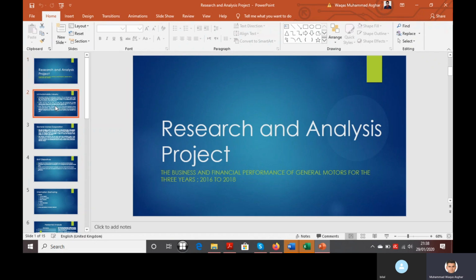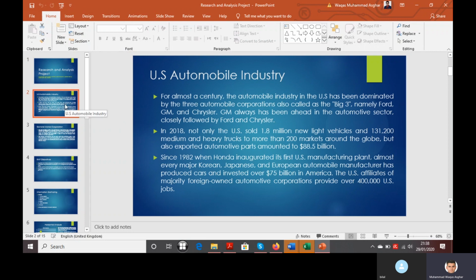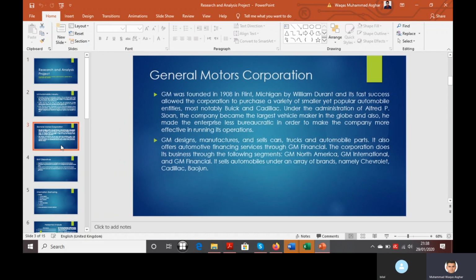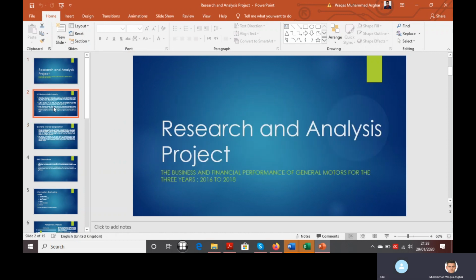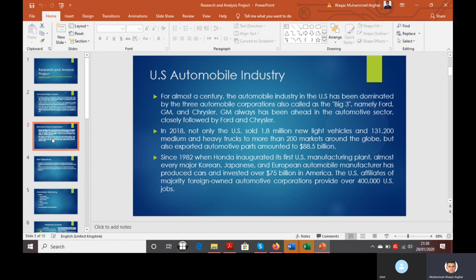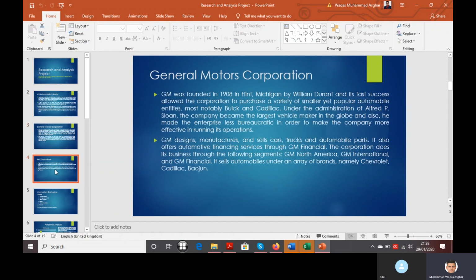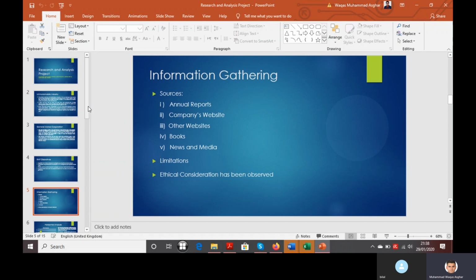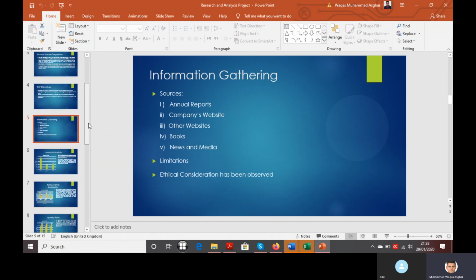I'm just showing you. Then in later classes, I will show you what we have to write, in what manner we have to write. So if you see, this is the intro page. This is the US automobile industry, General Motors Corporation, RAP objectives, information gathering, from where this person took the information.